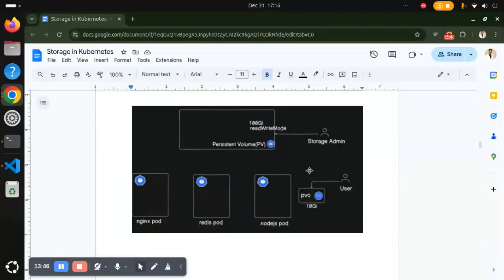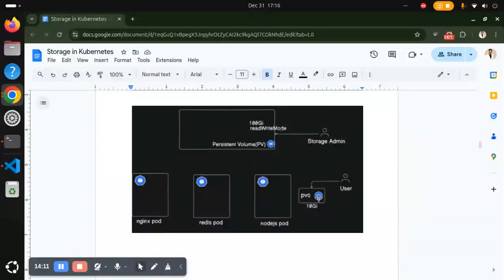As a user, as a Kubernetes admin, the user has to claim that storage from PV, that I need 10 GB for node, 20 for redis, and 30 for nginx. So this particular PV can provide storage up to 100 GB.